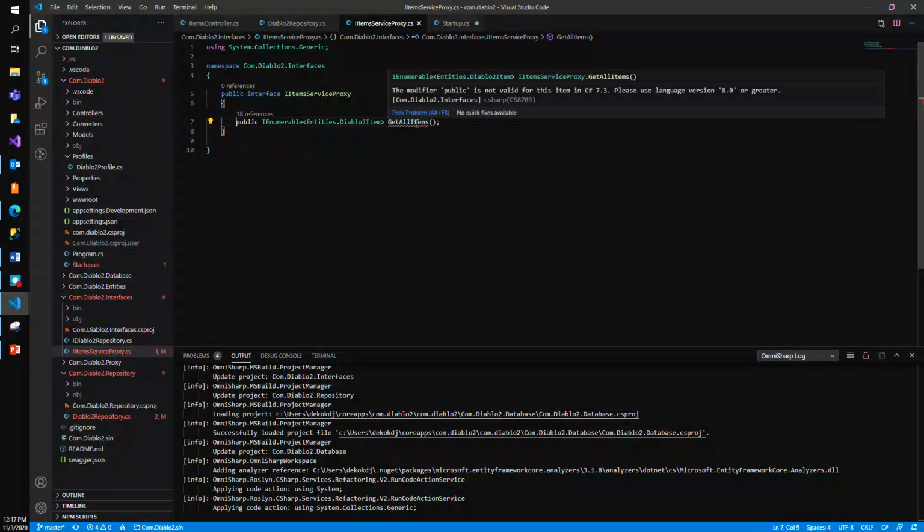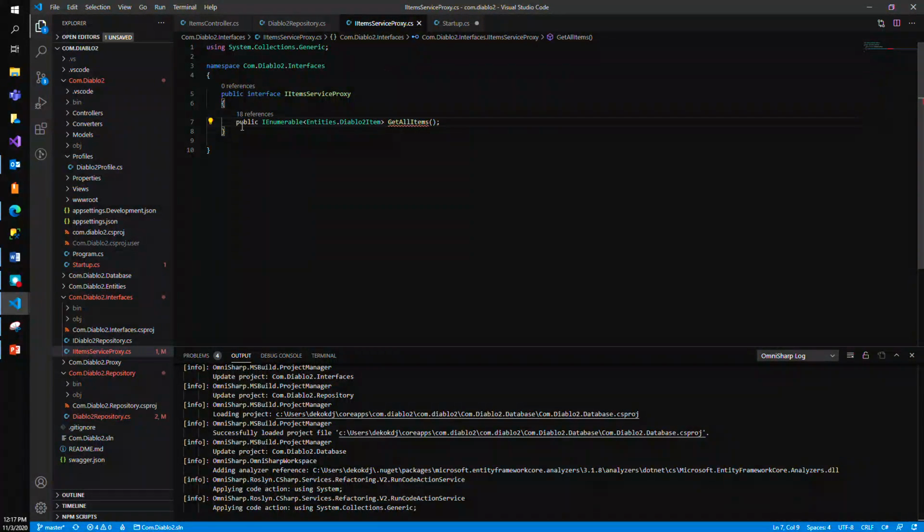Okay. Okay, and then it's an interface, so I don't need to call it public, and that should be fine now. All right, now let's go ahead and create another one, IEnumerable of entities.item type, get all item types. All right, so now I have an interface to interact with my service.